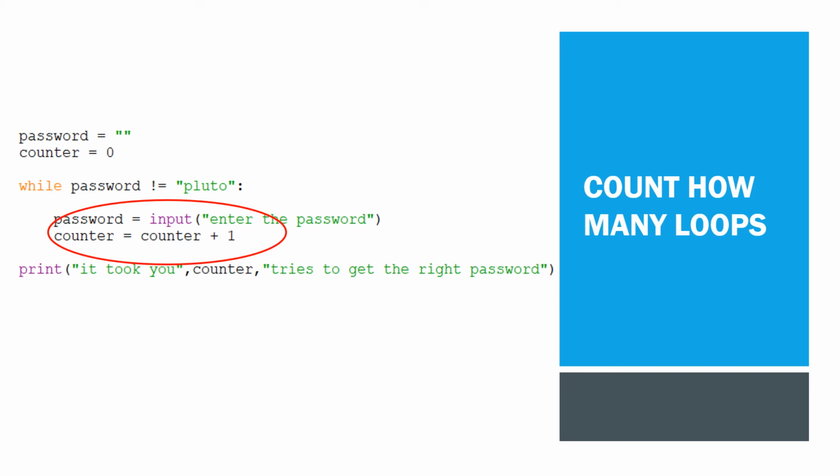Inside the loop, we give the user the opportunity to exit from the loop. We're giving them the chance to enter the right password, and we're also incrementing the counter. In a counter-controlled loop, we don't need to do that. The increment happens automatically. But in a while loop, if we want to count up, we've got to include a command that increments the counter. And of course, at the bottom of the loop, we're outputting the final result of how many goes it took for them to get the right password.